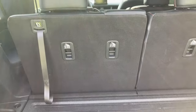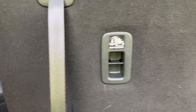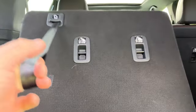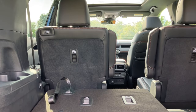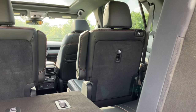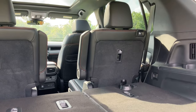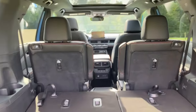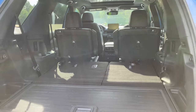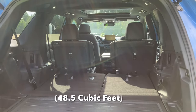Now, how easy is it, pray tell, Boots, to put these things down? Well, yank on that, voila. You see? Shall we do the other side as well? Yes. Grab this thing here. Yank on the Pirate. Boom. Now look at all this space. Holy cow. Lot of room for your cargo here. This has got to be like 50 cubic feet or so. Something like that. But we're not done.